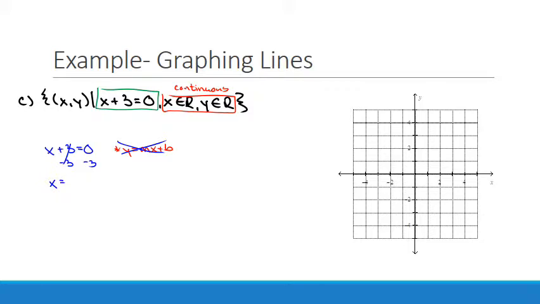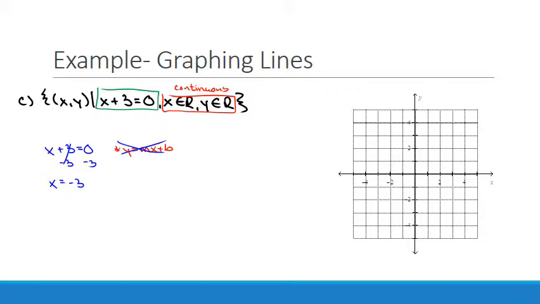That'd be a great thing for you to write down if you're taking those video notes, or if you copied off that video handout that I've put up on Moodle for you guys. So we're going to isolate whatever variable we have. So I have x equals negative 3. Now I graph that. So I can't use the method I was using before because it's not in slope-intercept form, so there's not a slope. The best way I can show you this is actually to go to my table of values.